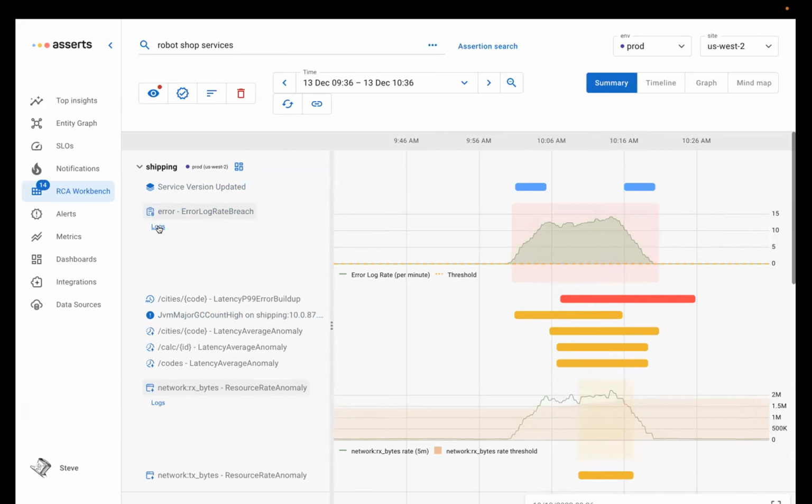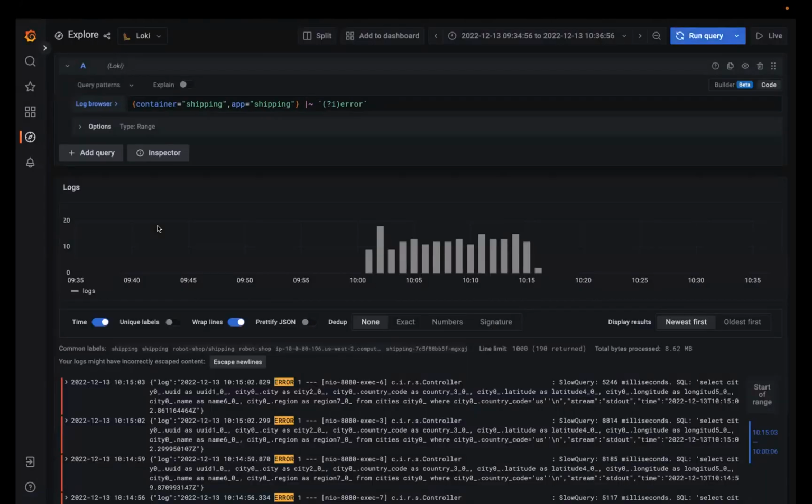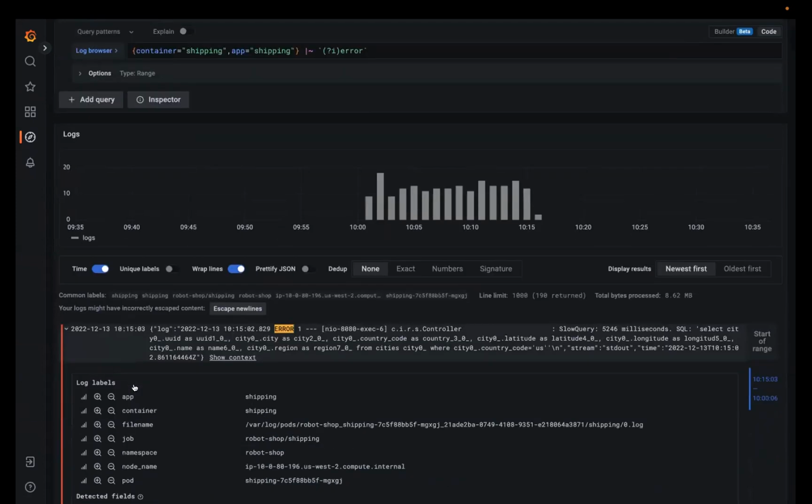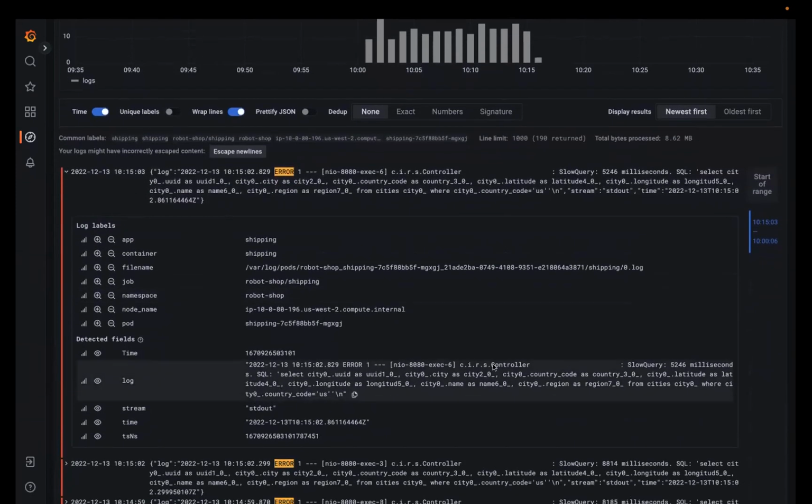So again, I can go one click in context to my current logging system, which in our demo system is Loki, but we hook into all the popular different log aggregation systems. If I expand one of these log lines out, you can see we've got a slow query log, 5 and a bit seconds for this particular query, and this is the query here. So we know what the query is. Fortunately, a useful logging message has been written. So we're really pulling together a good picture now of what's happening.